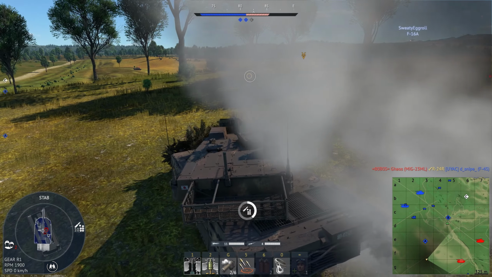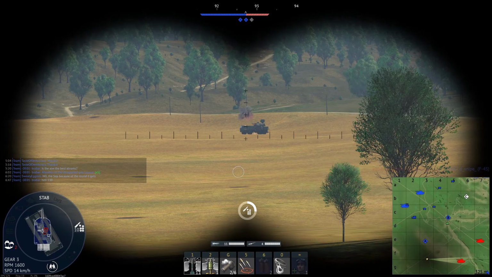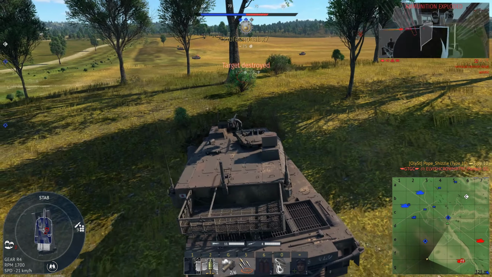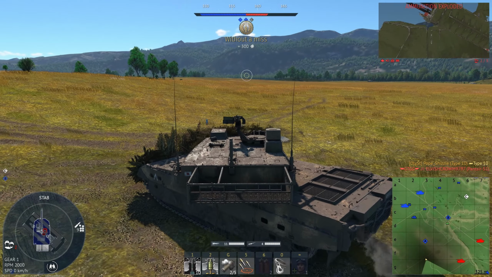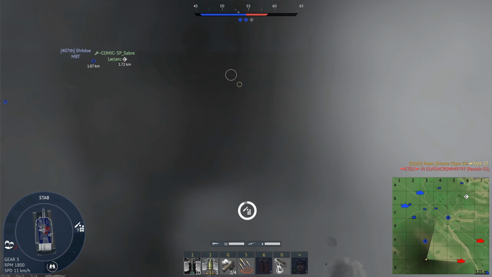So as I predicted a little while ago, the only thing that's going to be of any real danger to me is CAS. And there's an SPAA, a Pantsir, sitting in their cap. That's kill number 7. But CAS has already figured out where I'm at. I've already had a Hellfire launched at me. There's already been a missile impact next to me.